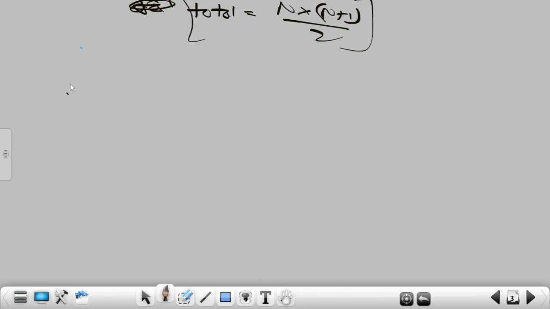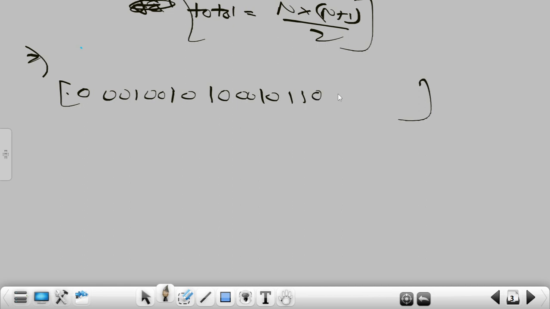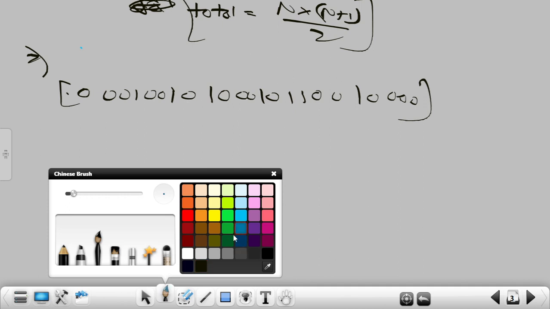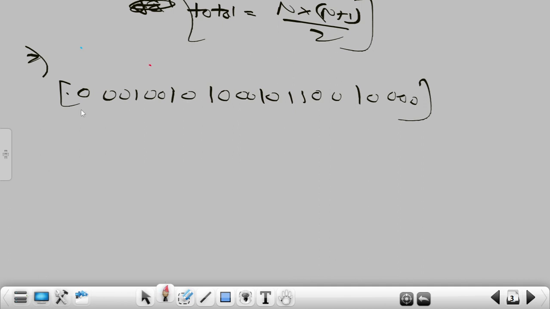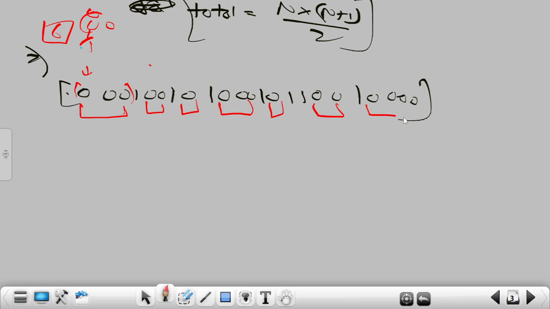So now if I have an array like this 0, 0, 0, 1, 0, 0, 1, 0, 1, 0, 0, 0, 1, 0, 1, 1, 0, 0, 1, 0, 0, 0, 0. If I have an array like this, so in this array I know one thing, that if I consider this part, then if I take any subarray in this part, then that subarray will be a subarray of 0 only. Like I have 0, 0, 0, and I have like total 6 subarrays. Fine. Again the same case for this particular part, same case for this part, same case for this part, this part, this part.